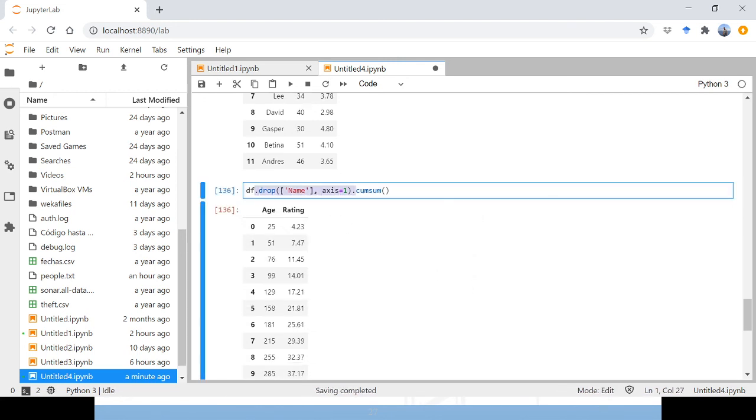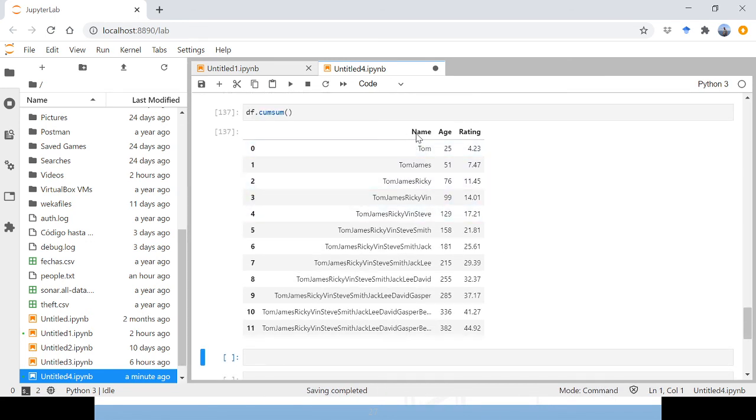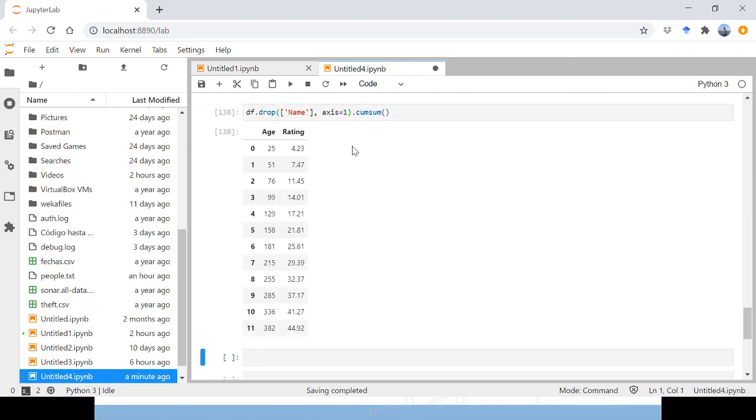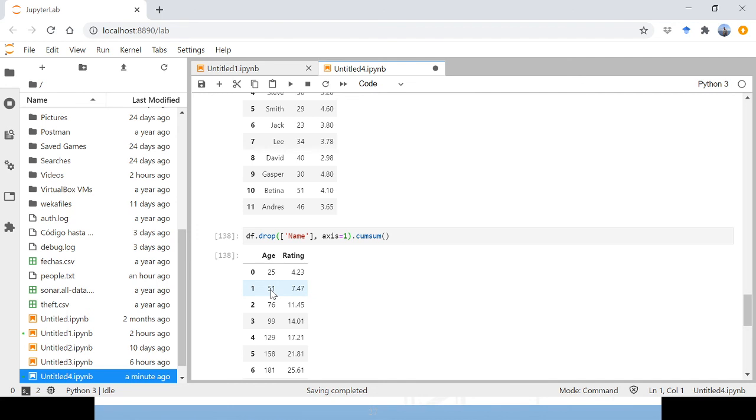Maybe I don't need this, of course. Well, you see that it has not much sense to apply to the name, so I'll keep this anyway. Cumulative sum, you see what it does, okay? It's 25, as the second element is 26, 25 plus 26 is 51. It's the summation of all the elements which are above the current element and including the current element, okay?